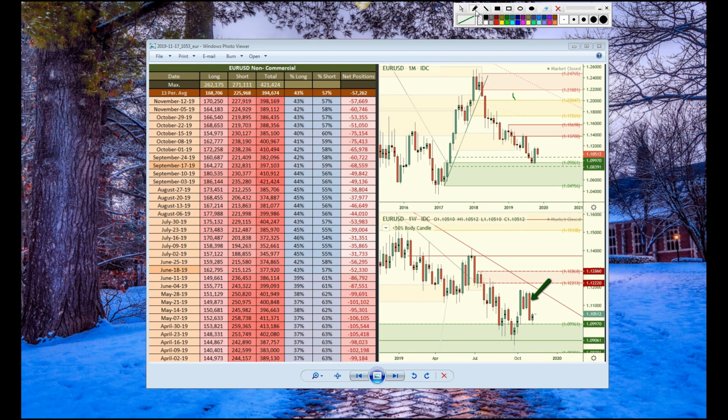As for the euro, we see a big drop here. That's because of the big rally up in the dollar that we saw. And we see as price was dropping, they increased longs from 164 to 170. And they also increased shorts from 224 to 227. Bottom line is long exposure jumps up 1 point. Nothing big to see here. Net positions, they are still in the negative, or bearish I should say, with their positions.